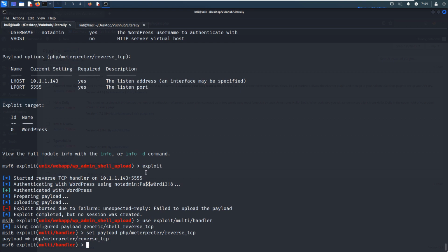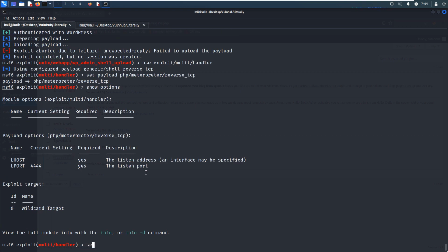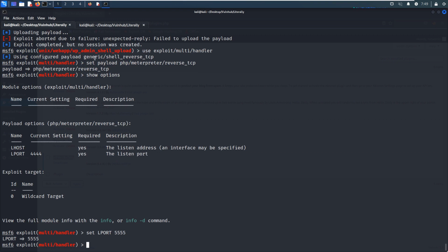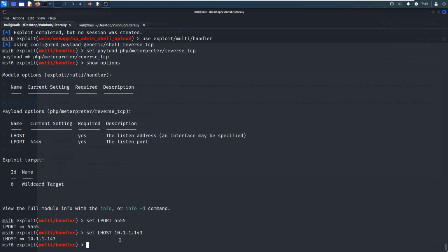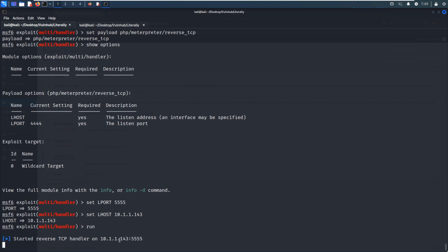And then we can show options. And we can set the local port to 555, because the plugin uses this port, the two ports must be configured the same. And set the local host to 143. Let's run. Yes, started reverse TCP handler.